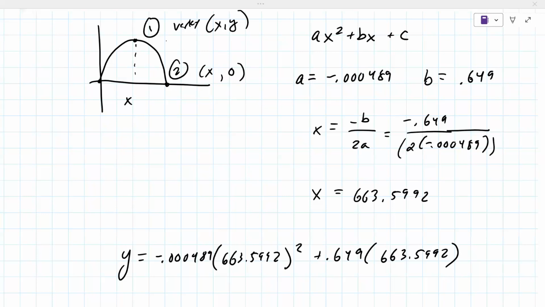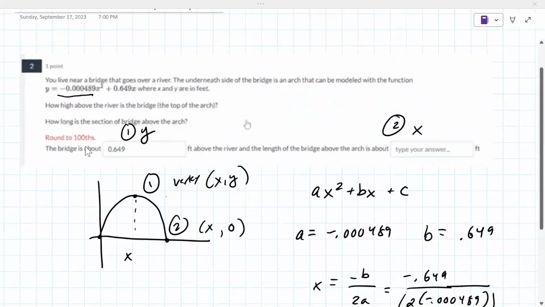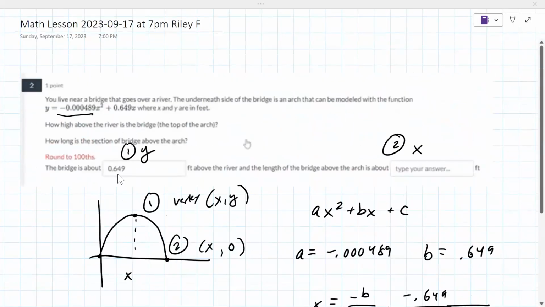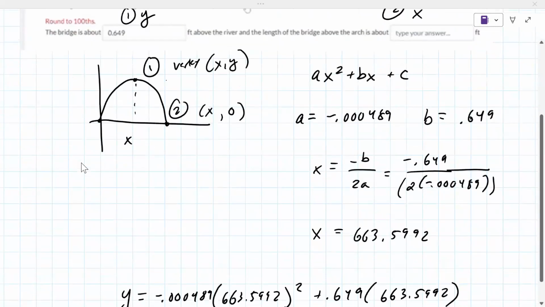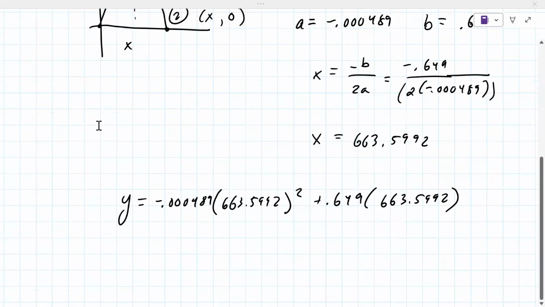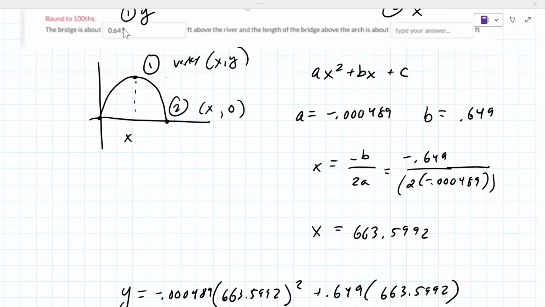Okay, I got 215.34. I agree, roughly. Yeah, I agree. So what it doesn't say here is what to round it to. Oh, it says round to the hundredths. There we go. Oh, never mind. Okay, so now we know 215.34. Well, wait, hundredths. Yeah, okay, hundredths. All right. So that's the answer to that one.